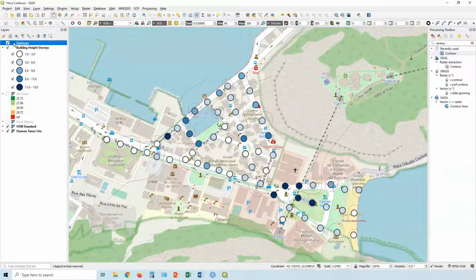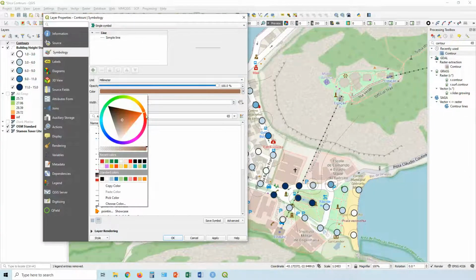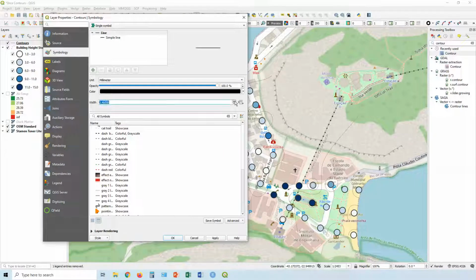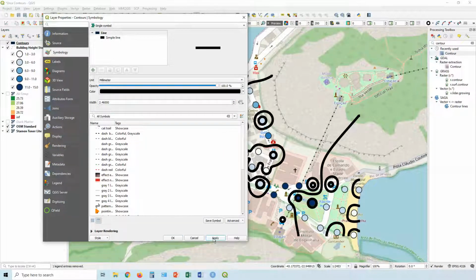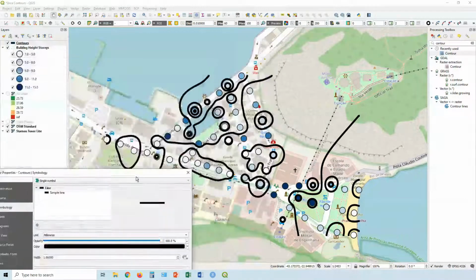So let's click on the contour symbol. First of all, let's change it to black out of that disgusting brown color. And the width, let's increase that up. Let's make it nice and chunky. There we go. Maybe that's too chunky, but anyway, let's take it down just a little bit. Okay, so there you go. You've got your isotherms there.